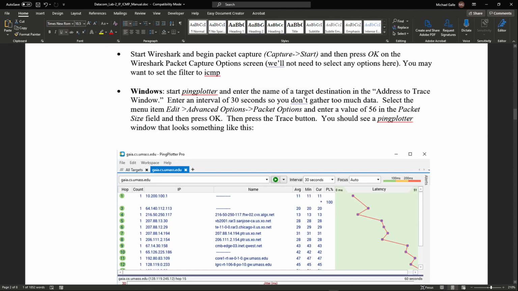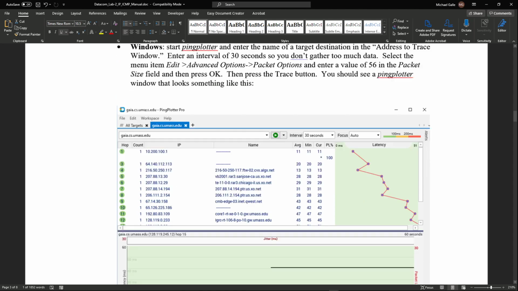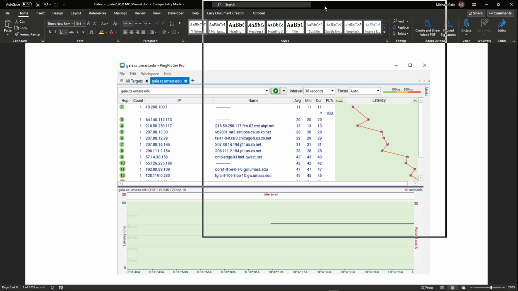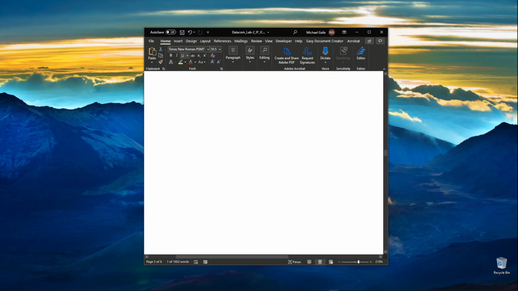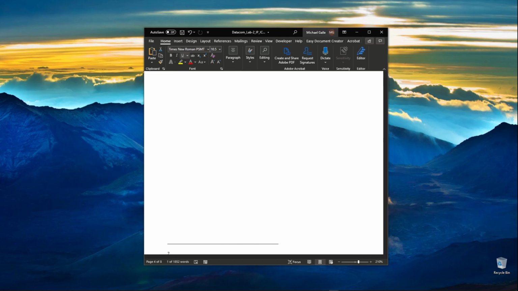Now, I can't actually use Ping Plotter right now because my trial period has expired. So I'm going to generate my packets in Ubuntu. The benefit of this is that it's free, it's always available, and traceroute is always there. In this lab, you're going to see the examples of what the outputs look like, what you're looking for. And it's going to be the same regardless of what we do.